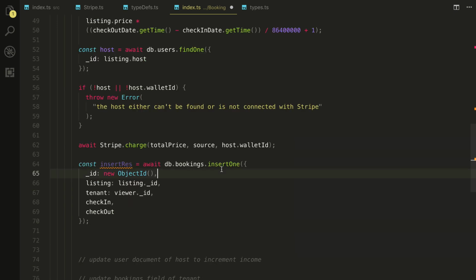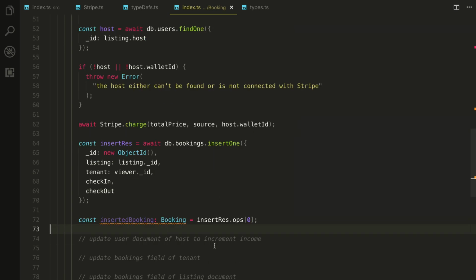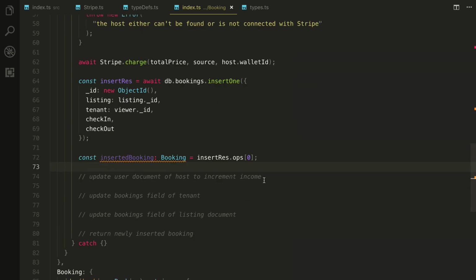We'll need access to this newly inserted booking document. So similar to what we've done before when using the insert one function, we'll access the first item of the .ops property within the inserted results to get the newly inserted document. Next, we'll look to update the user document of the host and look to increment the income field by the total price.